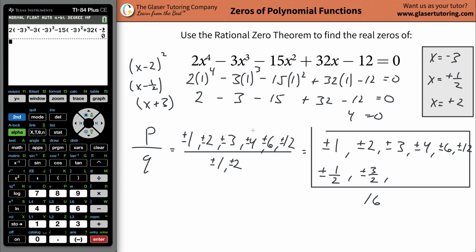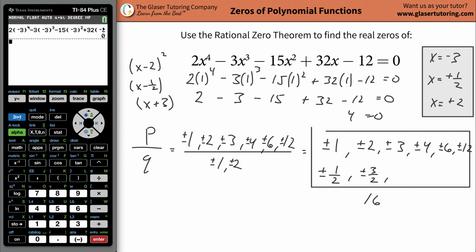What that tells me then is that whatever number I plugged in here for x, which was -3, as you can see, is a 0 of the function. And that's a real 0, by the way, because it's a real number. All the real zeros are going to be the values where it crosses that x-axis. So you kind of have a way to check yourself if you'd like to use the graphical function on the calculator. Another way to do it is kind of cool, right?